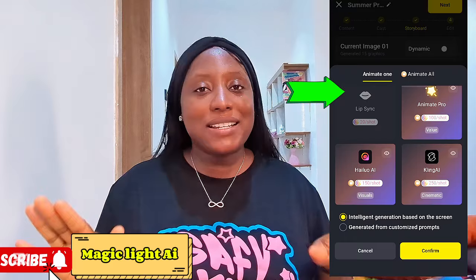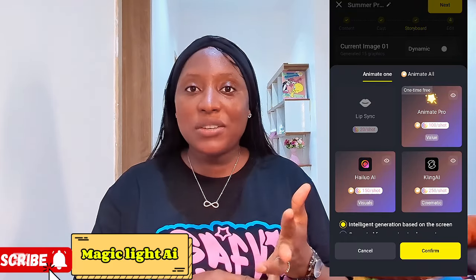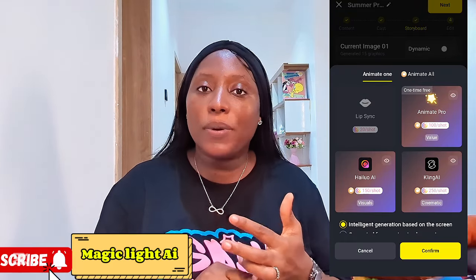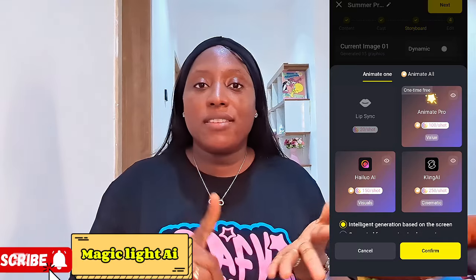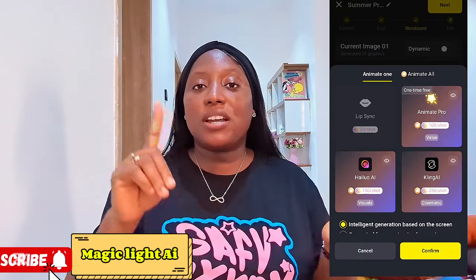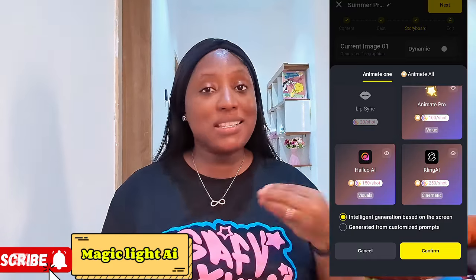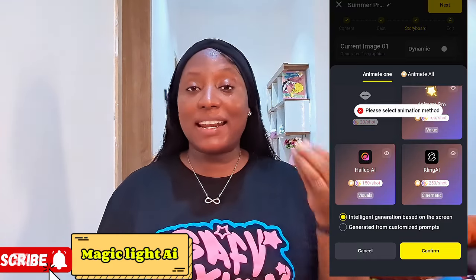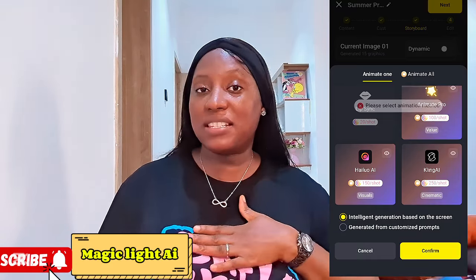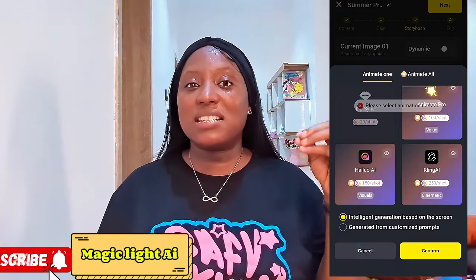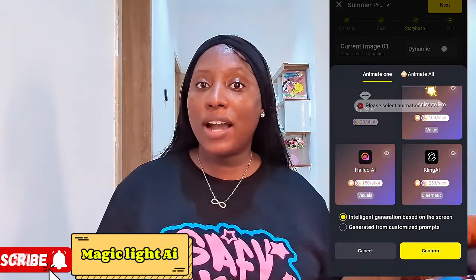Another very good thing about this app is that the music you generate from the app is absolutely copyright free. The images are copyright free, and of course the videos as well are also copyright free. This is the only AI app that I personally have seen that can do all of these things in one place without jumping from one app to the other.